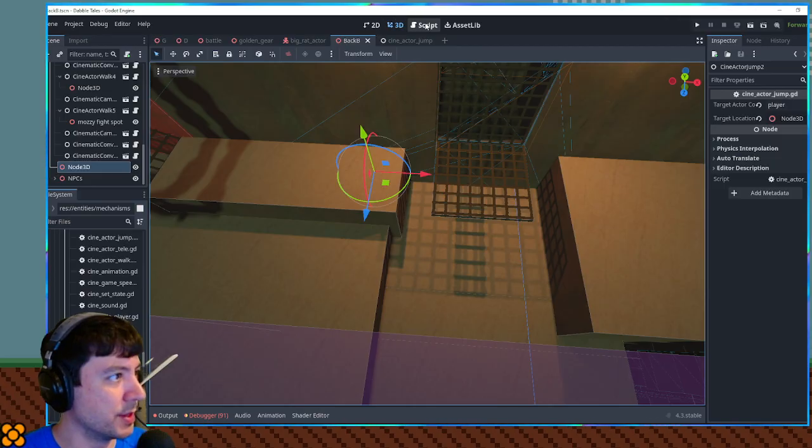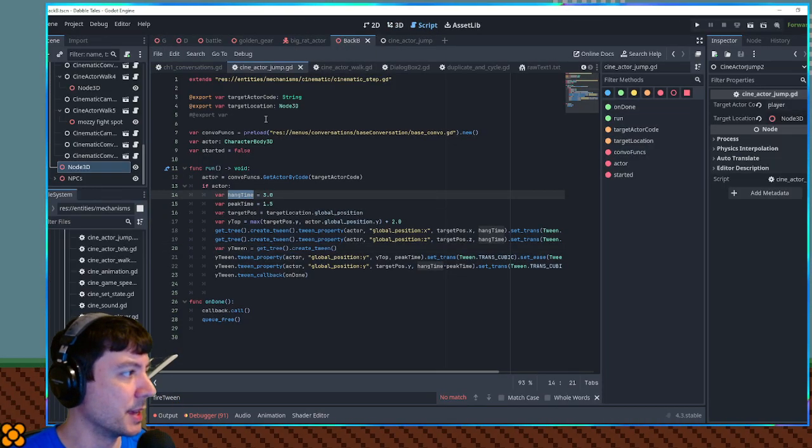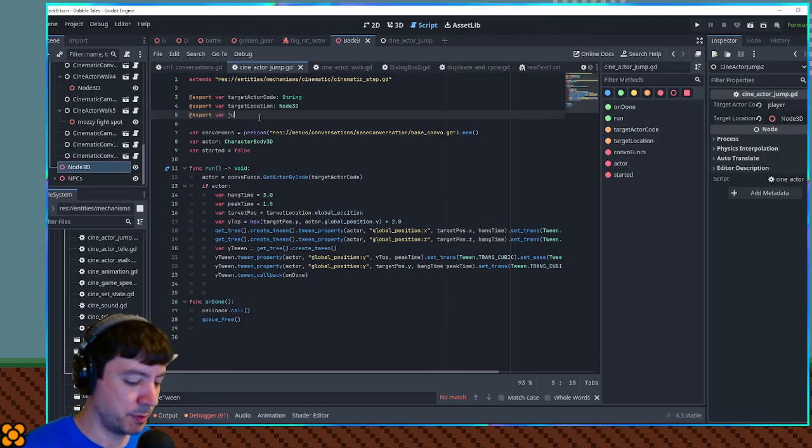I'm gonna try this. I guess we can set this up as a jump duration.